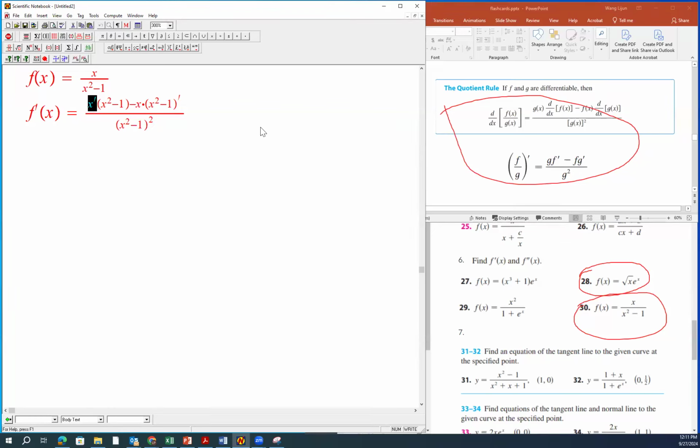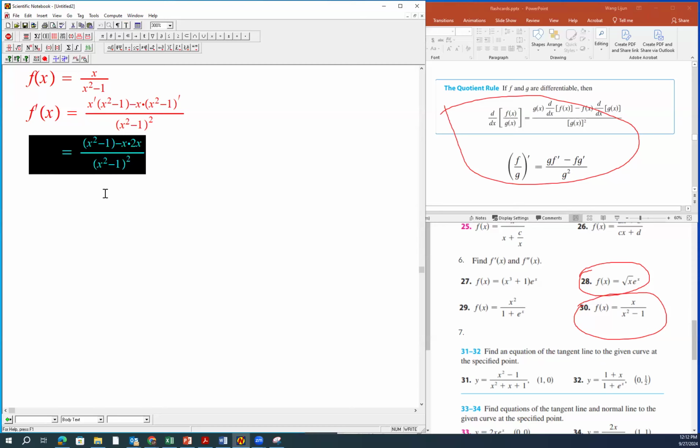And then it's the second step you really need to show. So derivative of x is 1. Oops, what did I do? So this is 1, and if it is 1, we can omit it. The derivative of x squared minus 1, we apply the derivative of subtraction. The derivative of a difference is the difference of derivatives. So the derivative of -1 is 0, so this whole piece is just 2x.